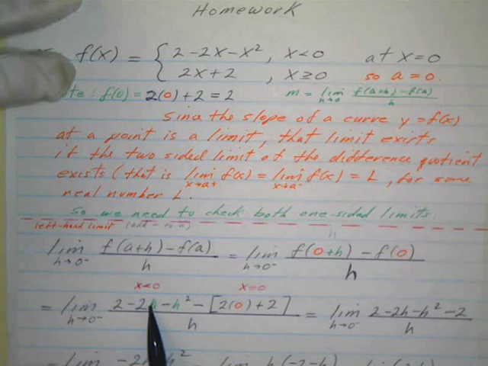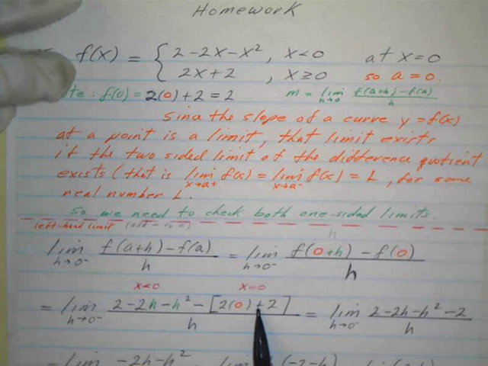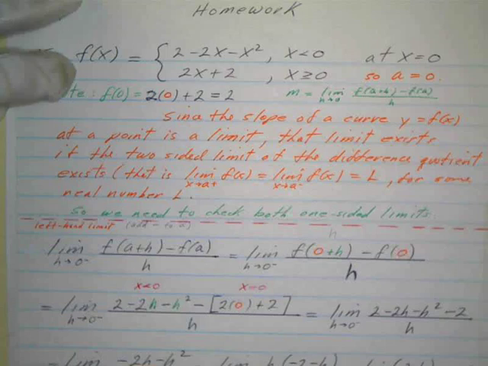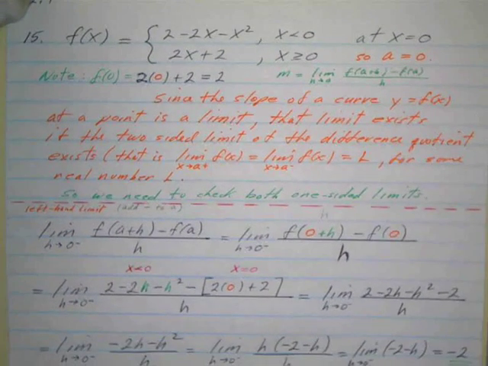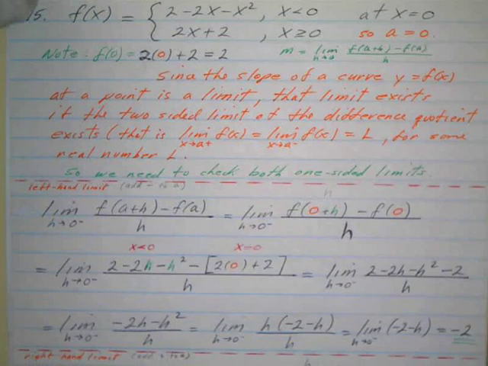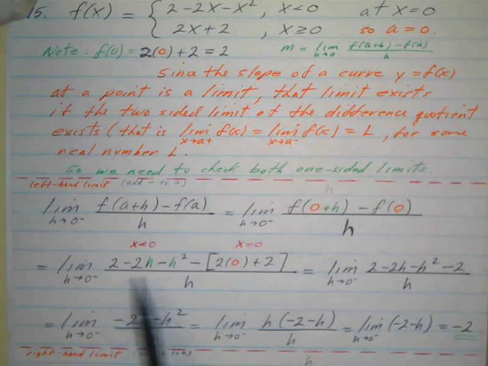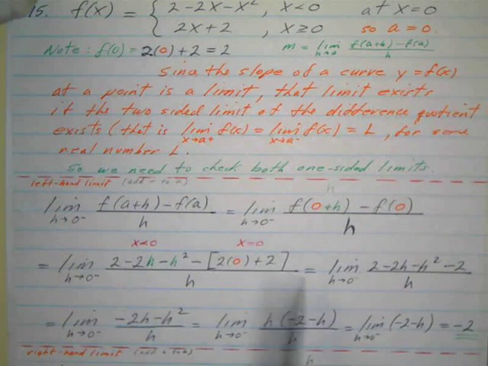So keep that in mind. We're using one function when it's less than 0, another function when it's equal to 0. Okay, that's the tricky part. So make sure you take a look at that, think about that. That's the hard part, or tricky, I should say. It's not hard, it's just tricky. Now once you have that, then we can just simplify our limits. We know how to do that.